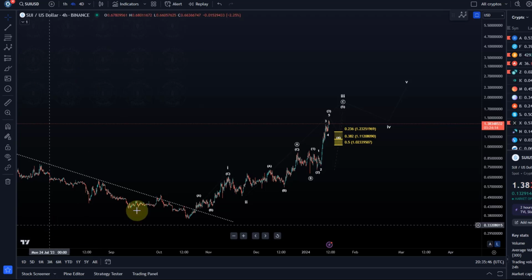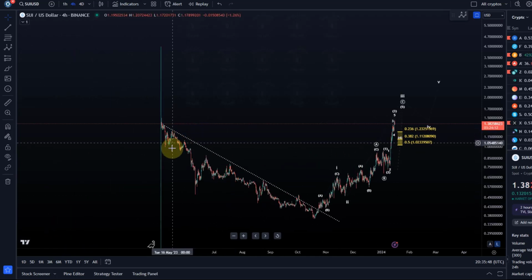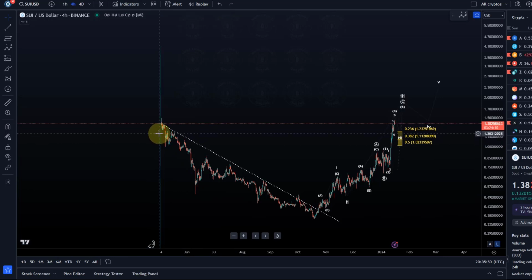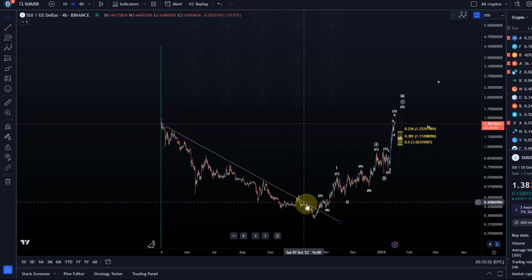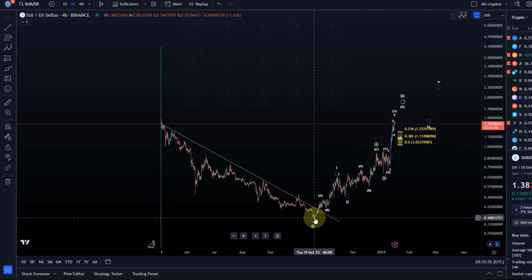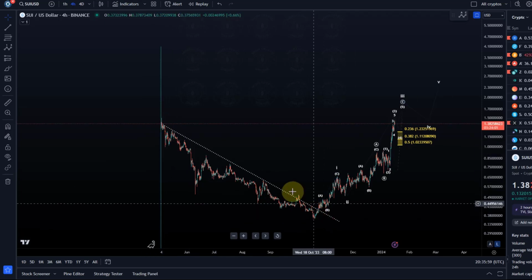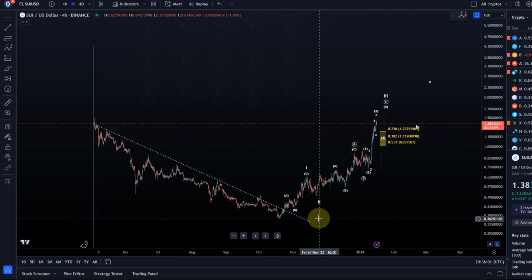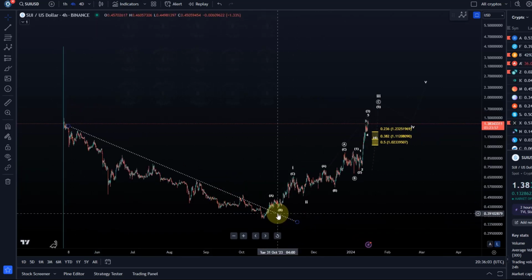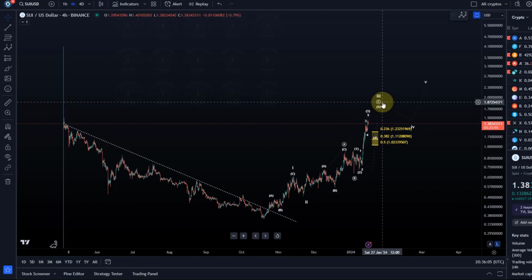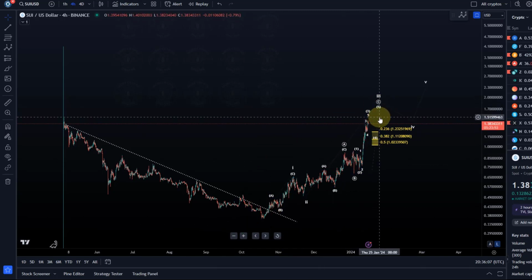Please be aware that because of the short chart history, it really only started in May last year. And really, we can only come up with a proper count from the October lows, because anything before that is just a lifetime downtrend. So obviously here, when it broke the trend line, it entered an uptrend, but it's not enough to get a, let's say, highly predictive wave count.